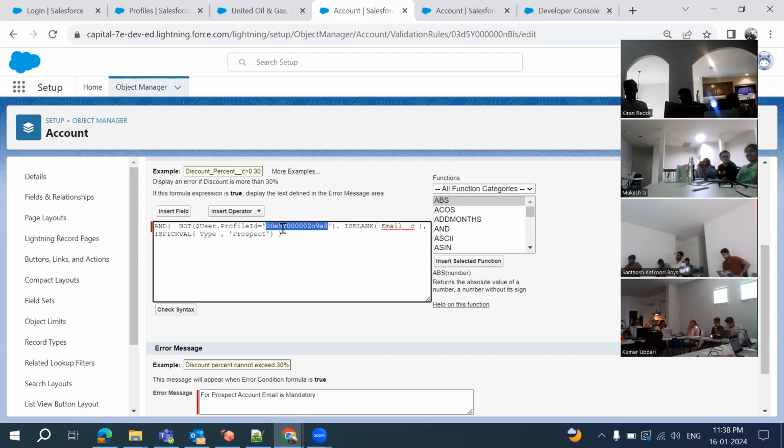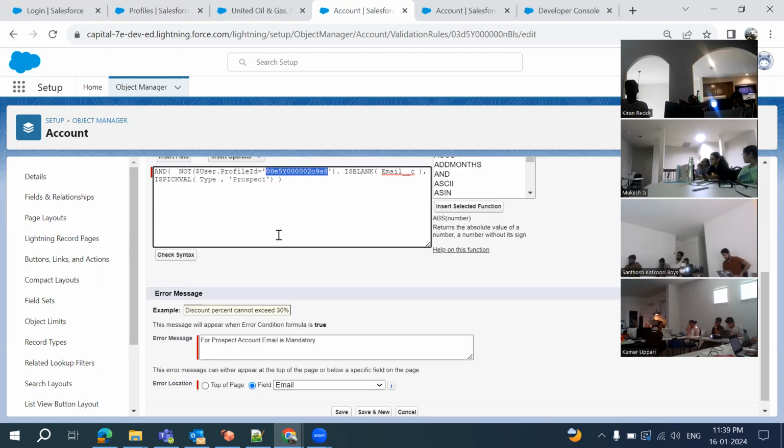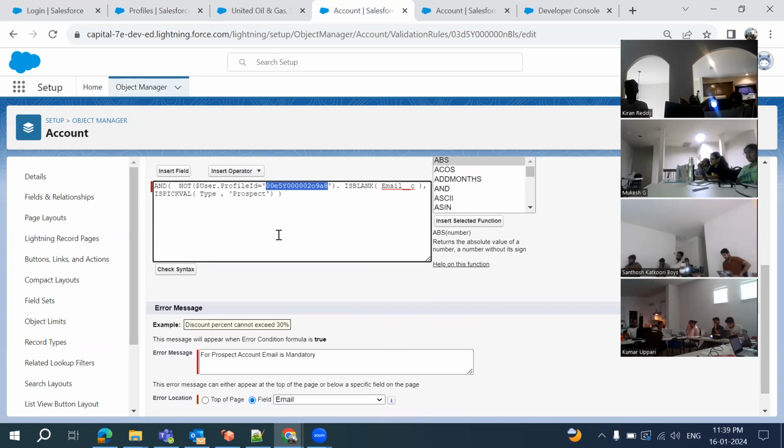Similarly, after you deploy to UAT, you need to modify the validation rule with the actual profile ID. In the case of production also, after you deploy the validation rule, you need to get the profile ID of system admin and replace it here. So this is the way you need to do it.